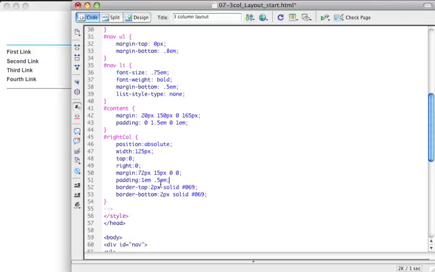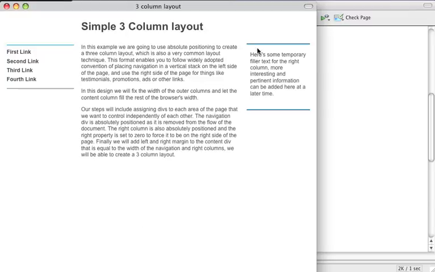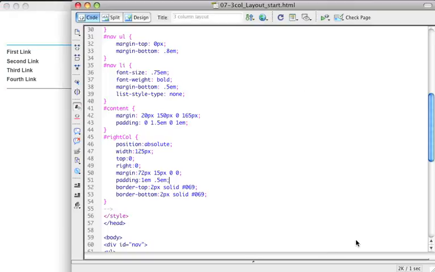Since I don't have 4 values in here, only 2, it's going to assign the 1 em to the top and the bottom, and the half em to the right and the left. So I can come back here to the browser and reload, and you can see I've just added a little bit of padding, some spacing around here to make this a little more legible.